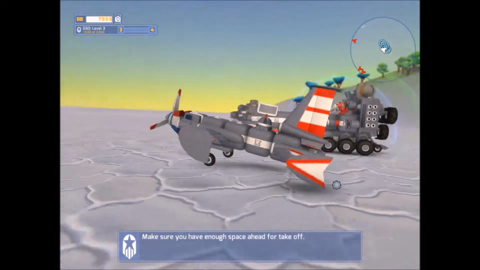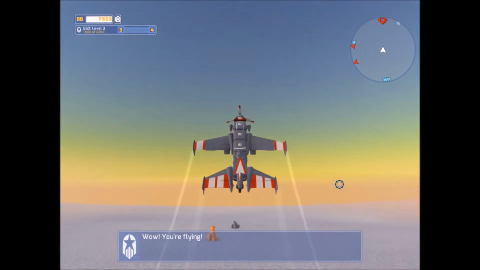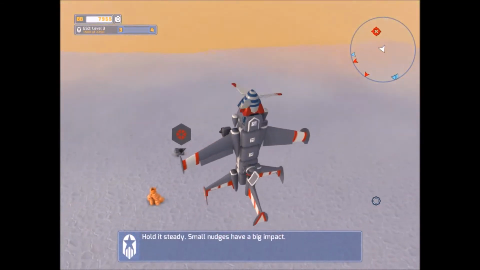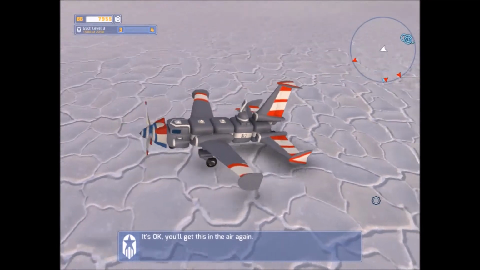Alright, so it's saying make sure you have enough space ahead and everything for takeoff. Would you look at that? Okay, there's a lot of weight on this aircraft and we're stalling out. That's not good. It's landing us right here next to a baddie. Oh, geez. I never want to see an aircraft do that.